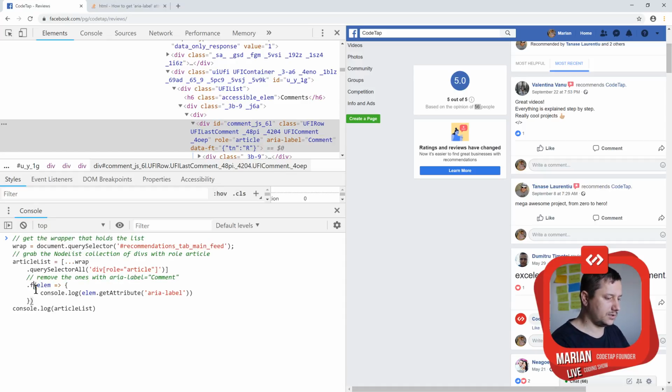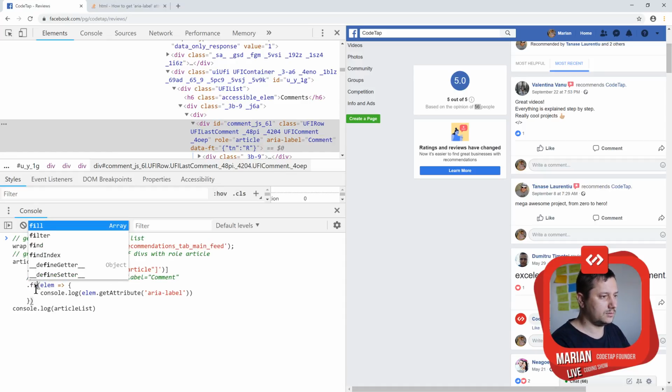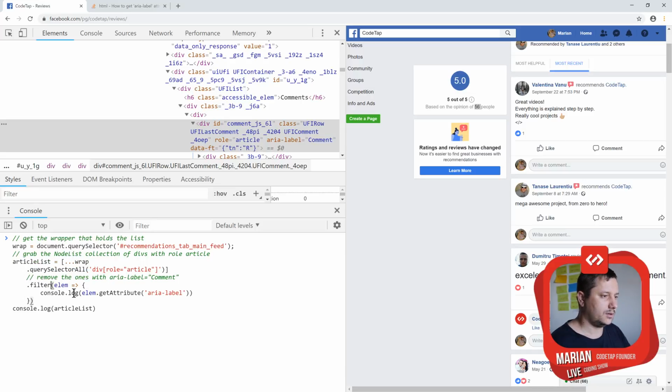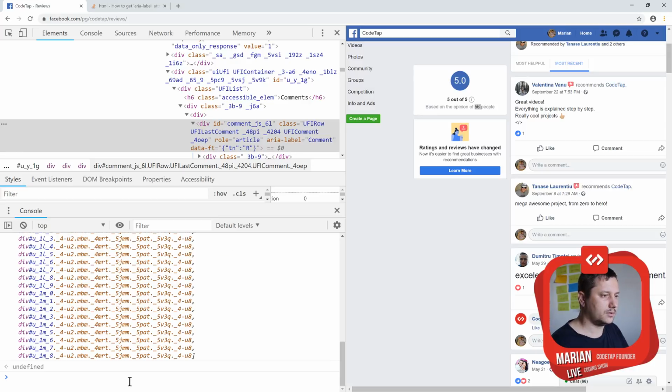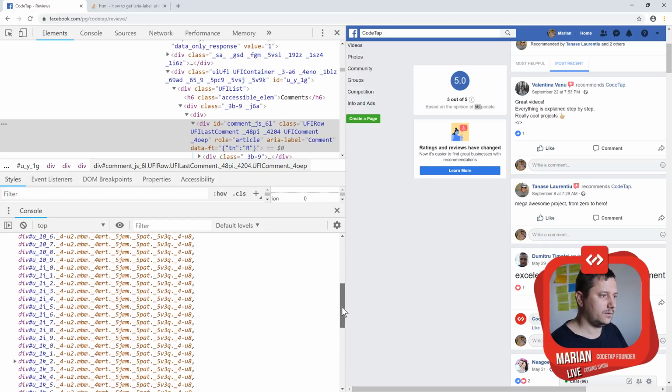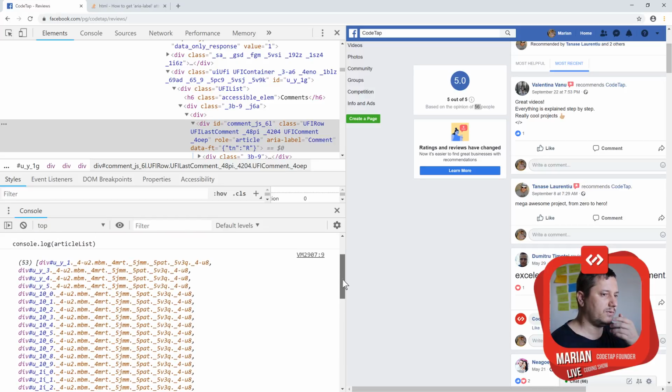If I do filter instead of map, filter. Okay, and I want to return the negation of this. Okay, how many do we have? Well, 53.